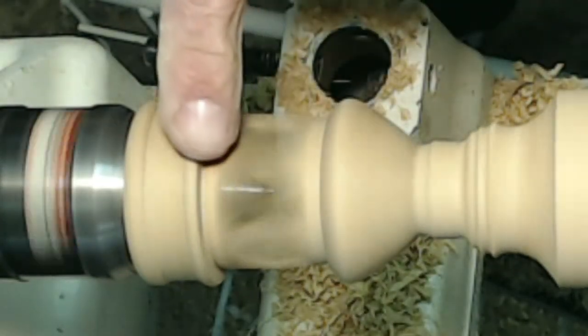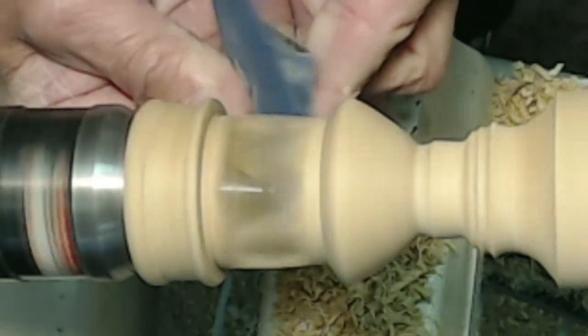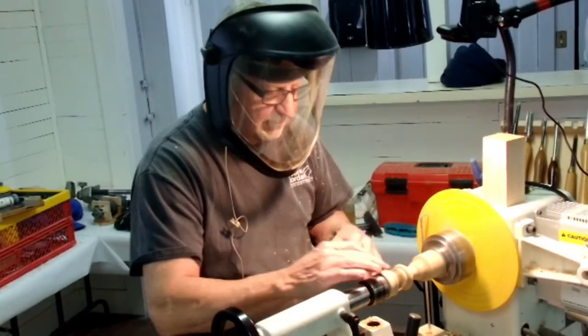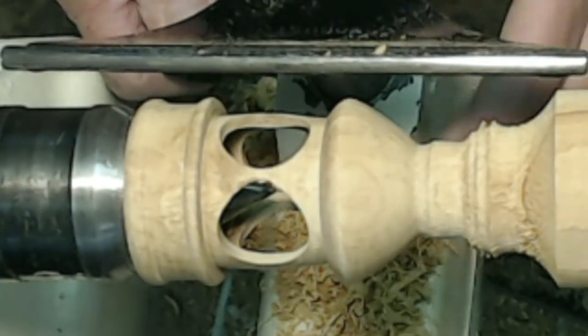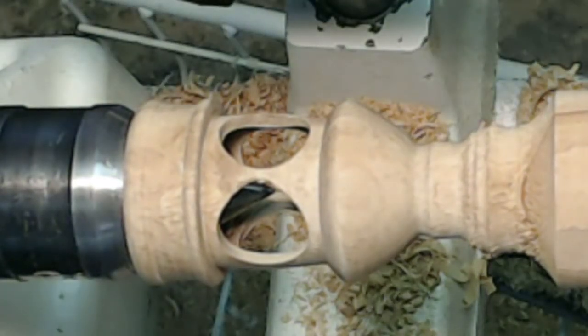Now, when you're trying to sand that, I find it better to put your hands underneath and pull like that. If you put your lathe in reverse, you can put your hands on top and do it. But you want it to try to pull the sandpaper away from you. I just wanted to sand that just a tiny bit so the texture shows better. So we'll lower that down. We'll pull it back a ways. There we go.